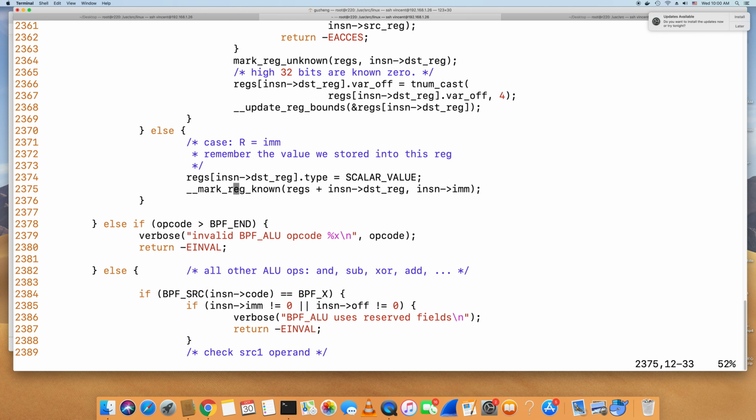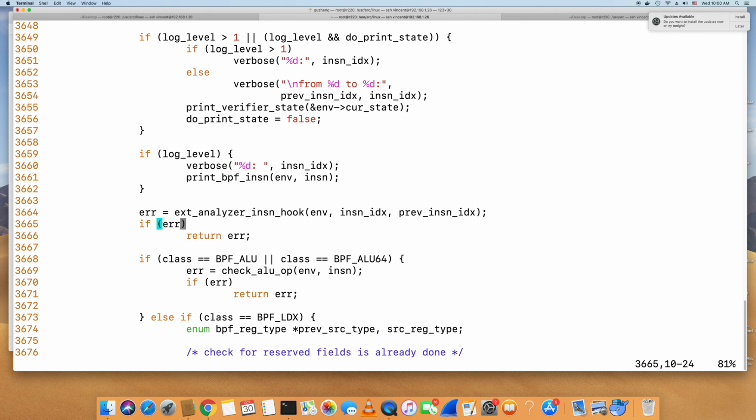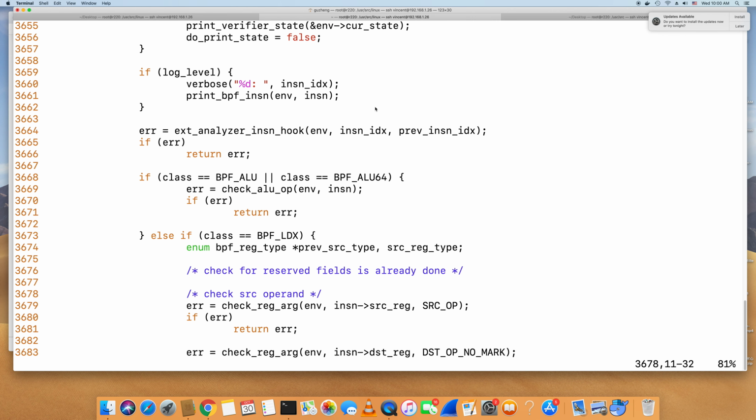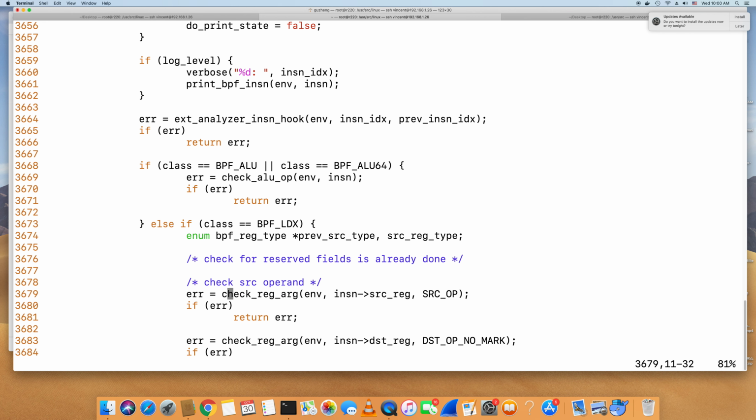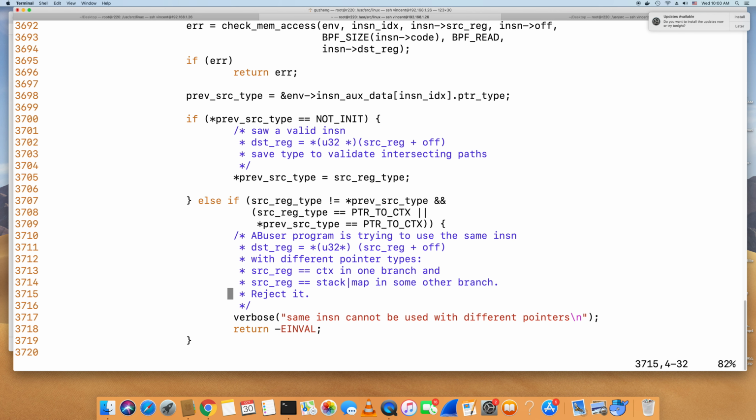Okay, so we go back to do_check. This is the do_check infinite loop. We did this BPF bytecode validation, which has a security flaw in this function, right? Now the second instruction starts with a jump.